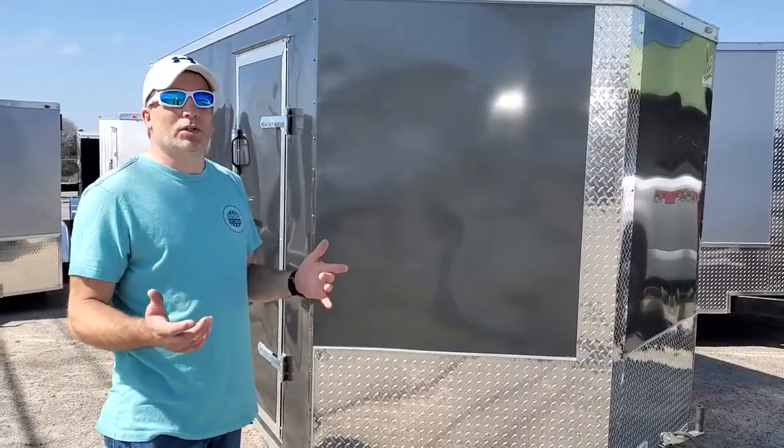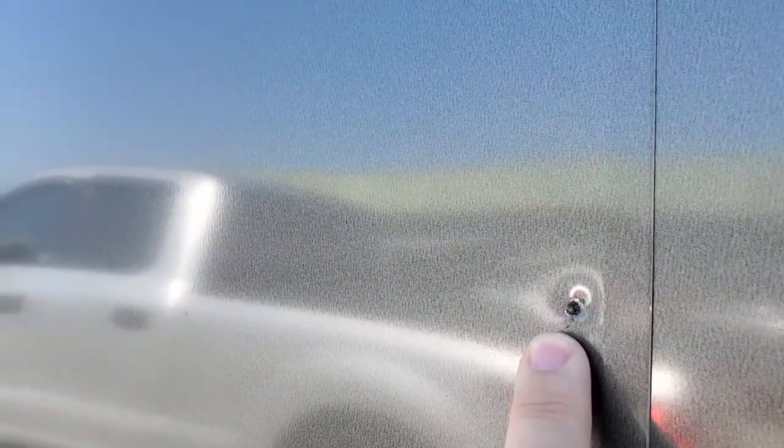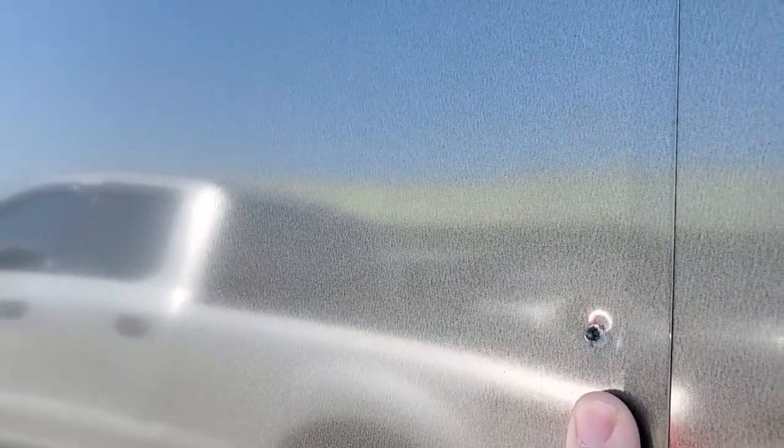For the most part, they're all about the same, but there's a few extras you should look at. We'll show you in our trailer some of the other ones. Here we are on the side of that one that's got the wavy sides. You can see this one happened to have a screw missing or broken off. You want to make sure you check that over also as you're walking around your unit. Most of them are there, but some are missing.